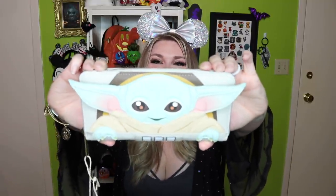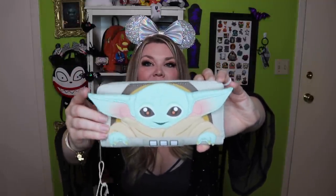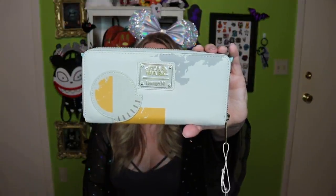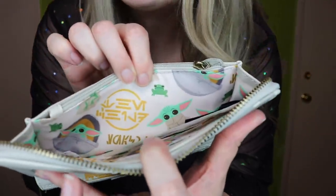The final item is also amazing — you guys wanted Loungefly items and Magic at Your Door delivered. We have a Baby Yoda — the Child — wallet to match the Child backpack. Here he is looking so cute — very similar to the front of the backpack, just a little bit smaller, and the ears poke out. It's got the back of the little bassinet with a three-dimensional element. It says Star Wars Loungefly on the back. Inside, the wallet has that really pretty child green and tan, and when you open it up it's got that same lining as the backpack. That was an incredible box. Thank you again to Magic at Your Door.